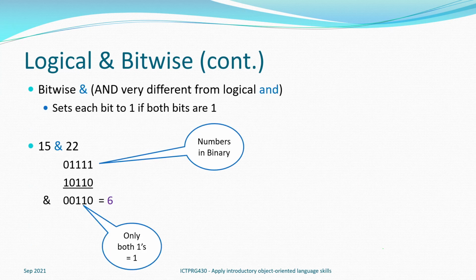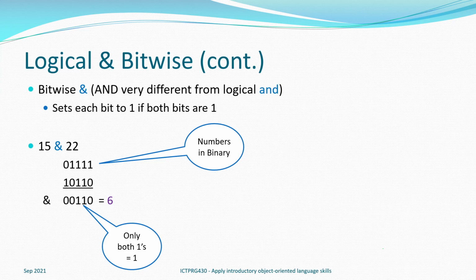Okay, remember that. So, under bitwise and, we're going to compare bit by bit between these two numbers. So line them up underneath each other and apply the AND. Is the first bit the same as the first bit in the second line? No. So they're not both ones, so therefore it's a 0. Second column, both ones, ends up with a 1. Third column, both ones, ends up with a 1. Then the last two columns, not both ones, so they result in a 0 in each column. Convert that binary number back out to decimal and the result is 6.